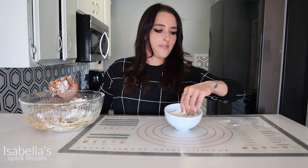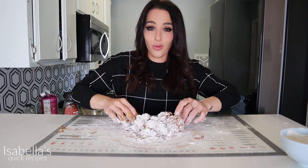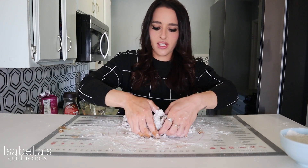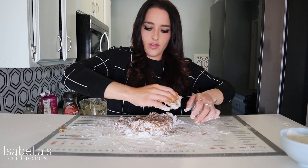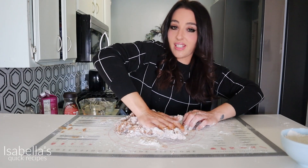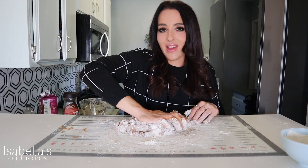I'm going to pour this out onto a lightly floured surface — this is just going to be a little easier to mix together. It's kind of difficult to work with, but just knead it — about ten times — wetting all that flour. Keep flipping it over and then just slide your palm down on it. This is going to ensure that you get all of those layers when the scone bakes up.